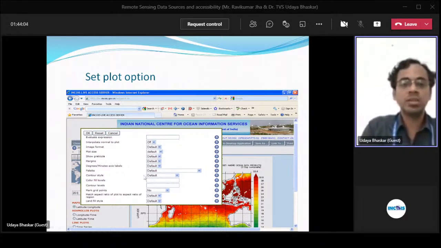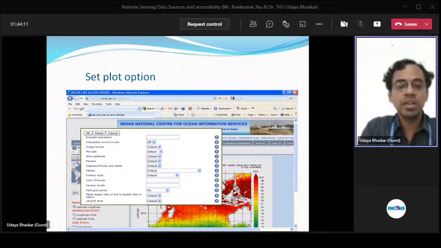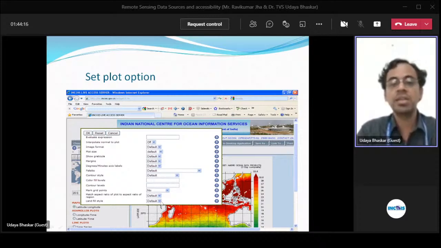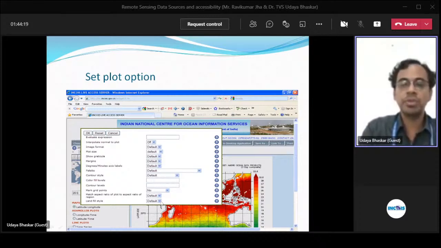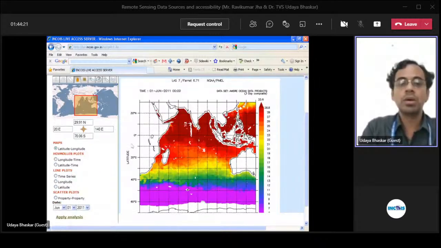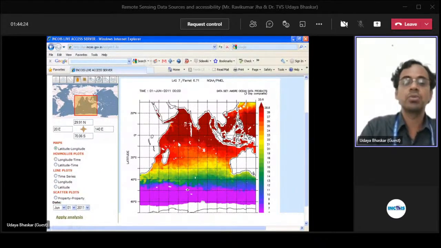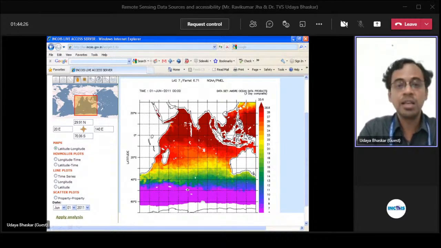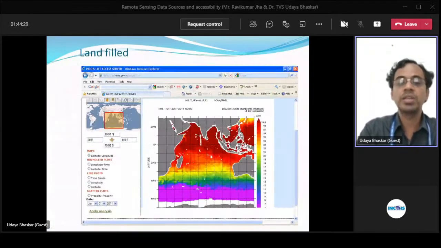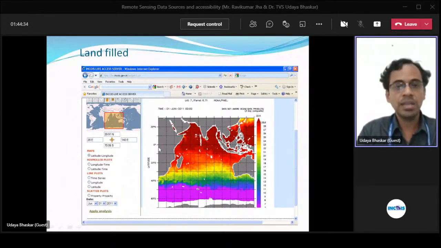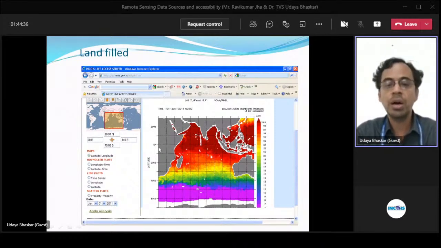One example I have just shown here is I want to go for fill land instead of the white patches. Okay, so I'm just going for land fill style default. Instead of that, I go for fill. The moment I check it, you can see the earlier map. I'll just show you the previous. See, if you see here, it is with those white patches. But as a user, I want this to be filled with land so that it's a gray color. So automatically, see, the moment I choose gray color as the option for land filling, it is filled. Just like that, again, it just sent you the output without much difficulty.